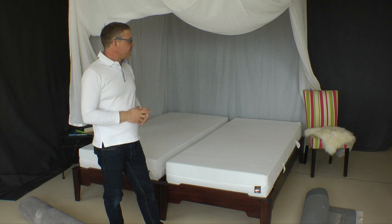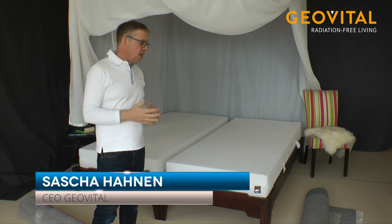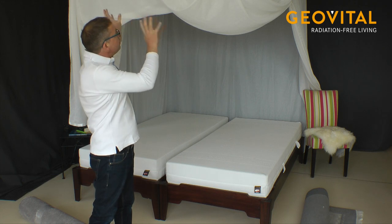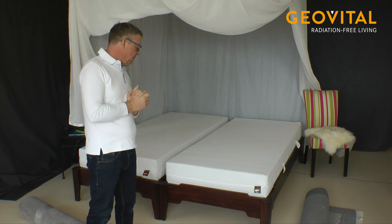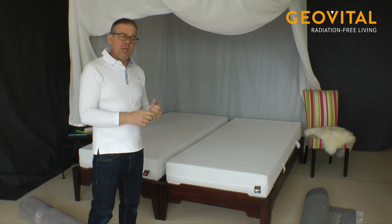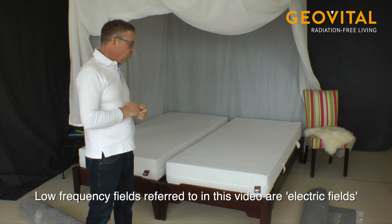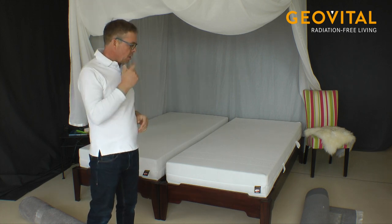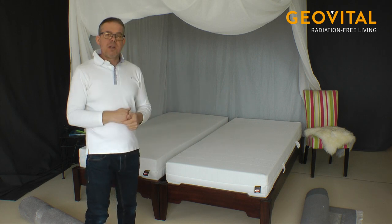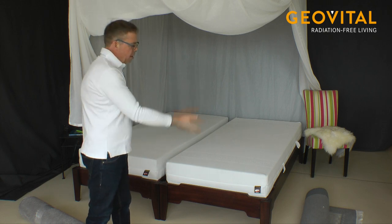Okay, now we are here in a situation where we cannot work with paint, for example. So maybe it is a rent house, or we cannot create things on the ceiling and on the wall. Also, we would have a floor which would be affected with low frequency. Maybe it is a wooden floor or timber floor, or we have some concrete floor where cables are on top, which makes problems, or the apartment below makes these low frequency problems which come up to this room.